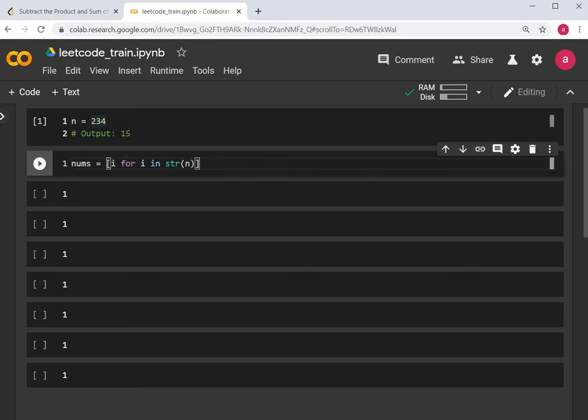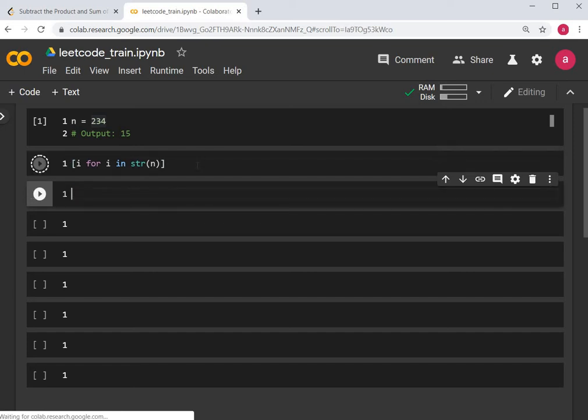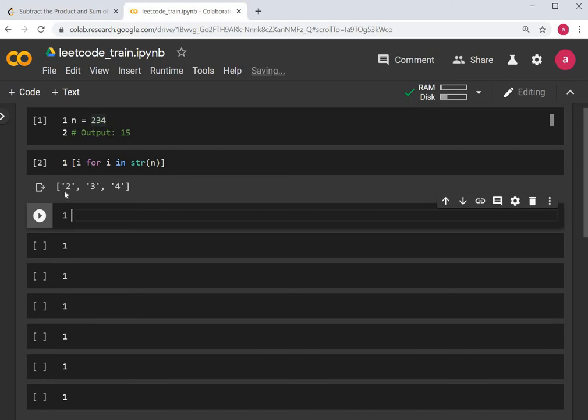But what this will give us is a list of strings, a list of characters. But we want not characters, we want integers.